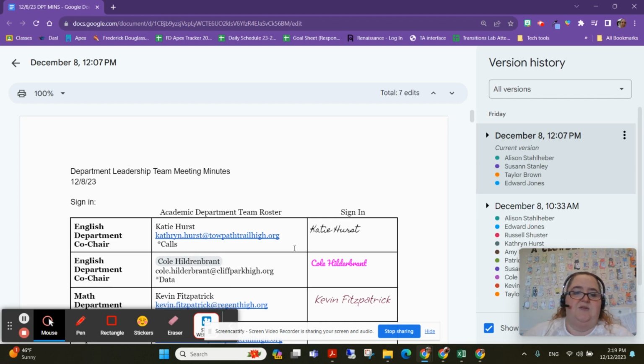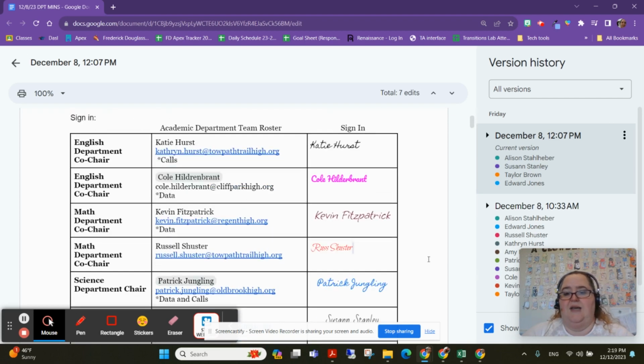This document that I'm using is just a roster. I chose this document to show you guys because a lot of different people edited it, so I wanted you to see how that would look. And this is one that I was recently on and I could do it. So hopefully my department teams will be okay with that.